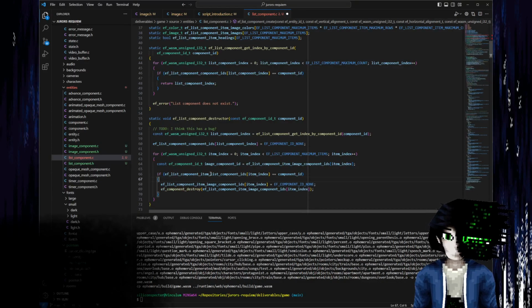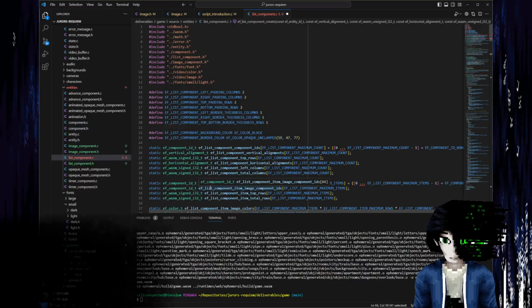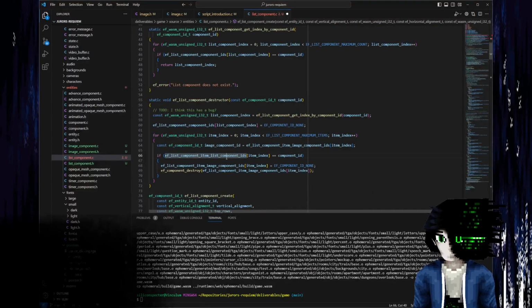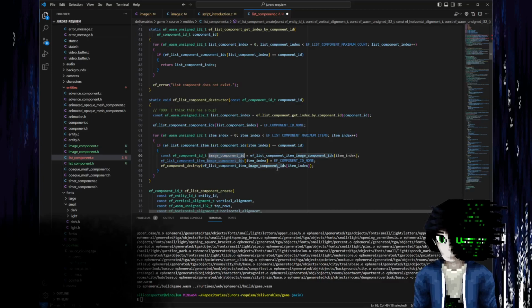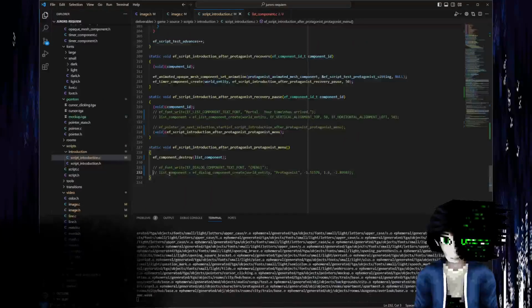Right, there we go. So the confusion here is that each item in the list actually has two component IDs. It has the list that it's attached to and then the image that it's displaying. So when we're looking at an item, we're figuring out whether to delete it as part of a list. We need to make sure that it relates to the list. But then when it comes to actually deleting it, we need to use the image component it connects to. So there we go. And I'm just going to reintroduce this here.